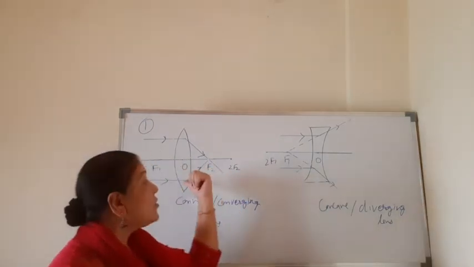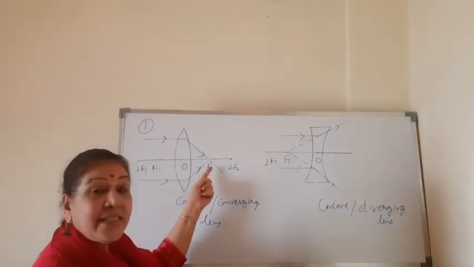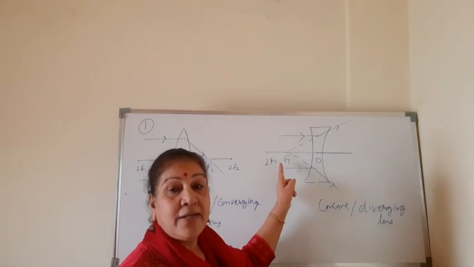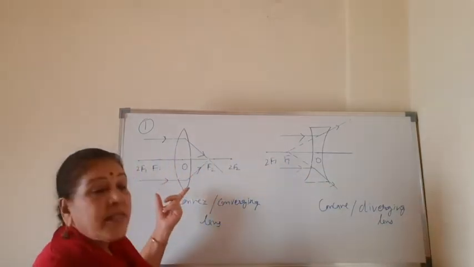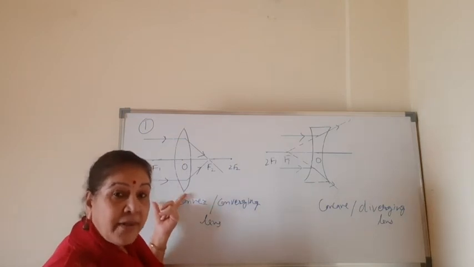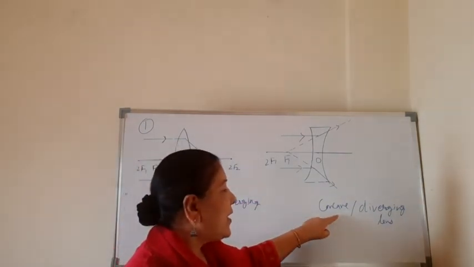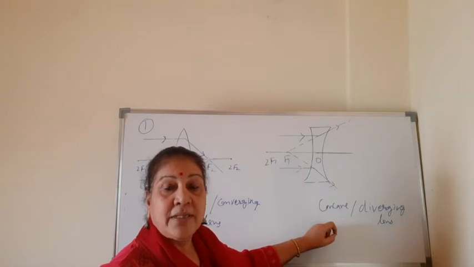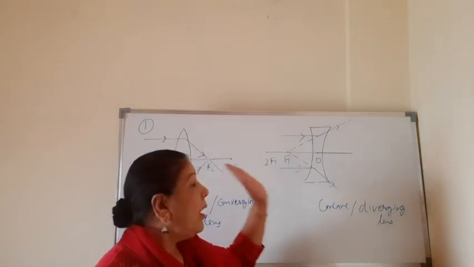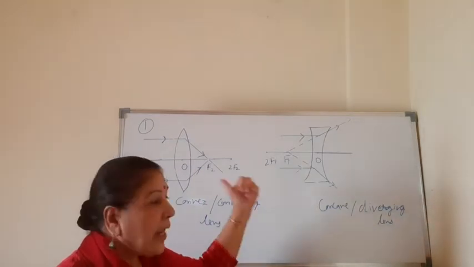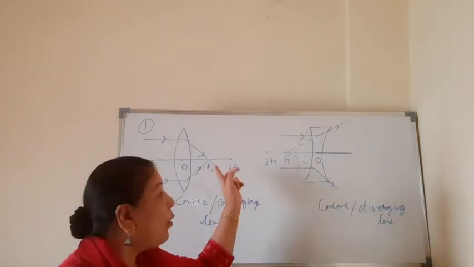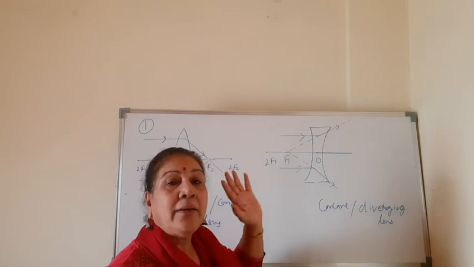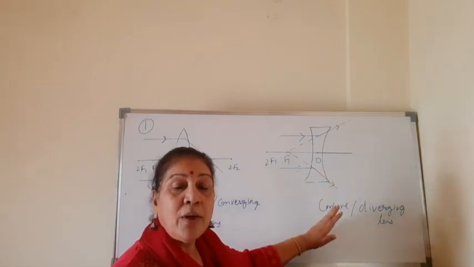So here in the case of converging or convex lens, the rays actually intersect, whereas in the case of concave or diverging lens, they appear to intersect. That is why the images formed here are real images except one case, and in the case of concave or diverging lens, the images formed are virtual and erect images. This is the difference between the images formed by a convex and a concave lens. In convex lens, barring one case, all the images are real and inverted. Here in concave or diverging lens, all the images are virtual images.